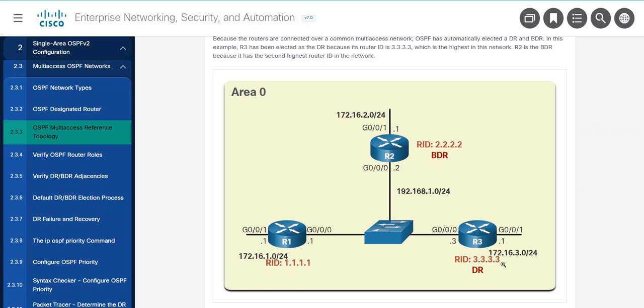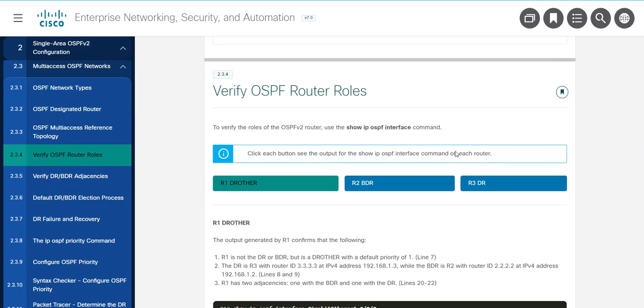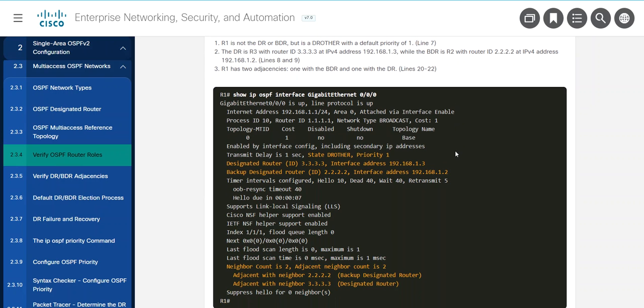So in this case, the designated router would be 3.3.3.3, and the backup would be 2.2.2.2 because it'd be the next highest. When you're looking at your show commands, in this case we're looking at show ip ospf interface G0/0/0, you can see the designated router and the backup designated router. They are listed.